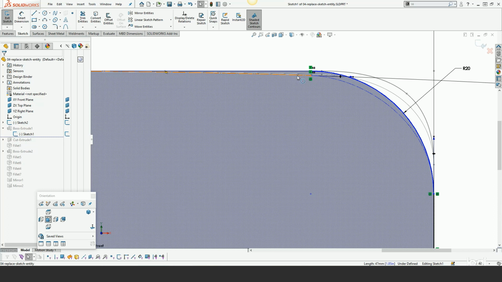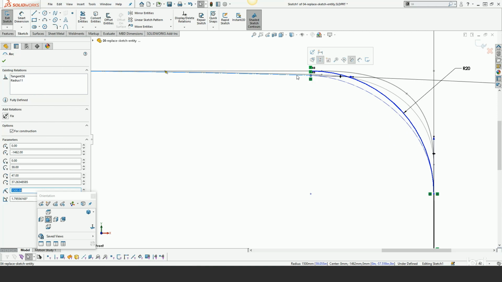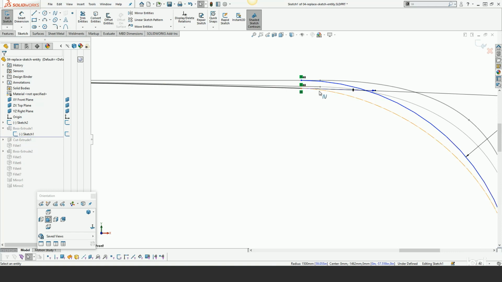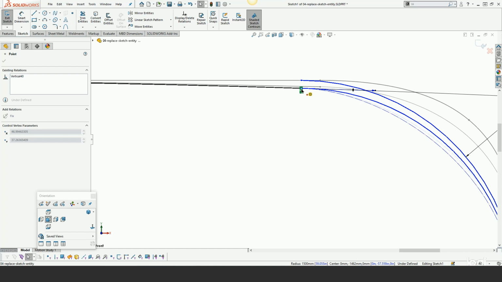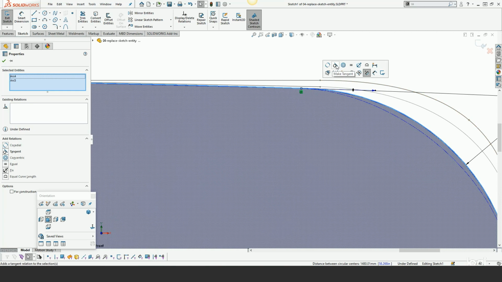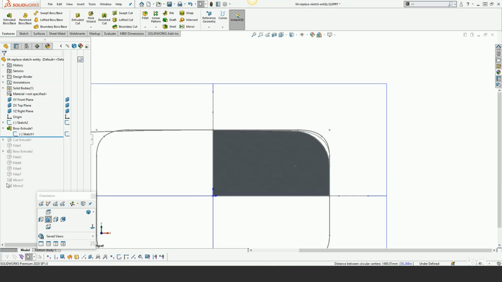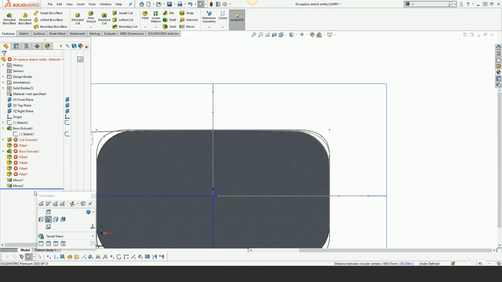So we take this predefined sketch, make it construction, maybe keep this one, move it down, make it tangent, rebuild, and rebuild the tree. And we got lots of failed features. So we want to avoid that, and using Replace Sketch Entity is a great way to do that.